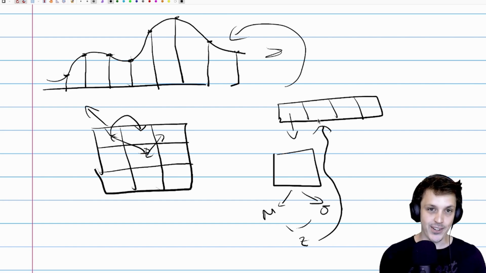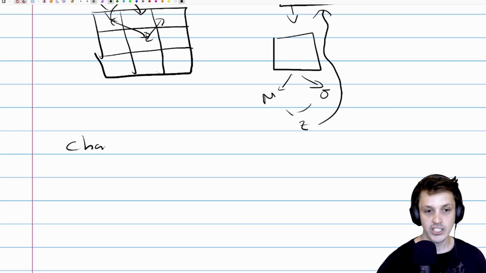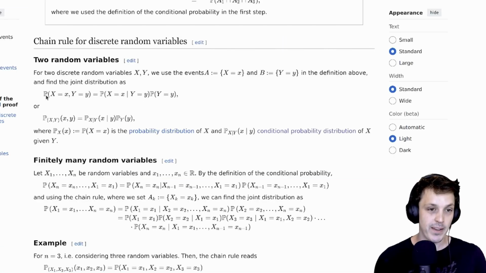But we can construct or sample from a joint distribution by sequentially sampling from the marginal distributions, or rather the conditional distributions. Now, I'm not going to go into this in too much detail here, but if you want to look it up, it's called the chain rule. Not of derivatives, but of probabilities. Right, the chain rule of probabilities. So you can look it up on Wikipedia. Basically, here's a simple example. We have this joint distribution here, and we can get that by having the conditional distribution of x given y multiplied by probability of y. So we have this marginal distribution of y. If we multiply that probability by the conditional distribution of x given y, that gives us the joint distribution.